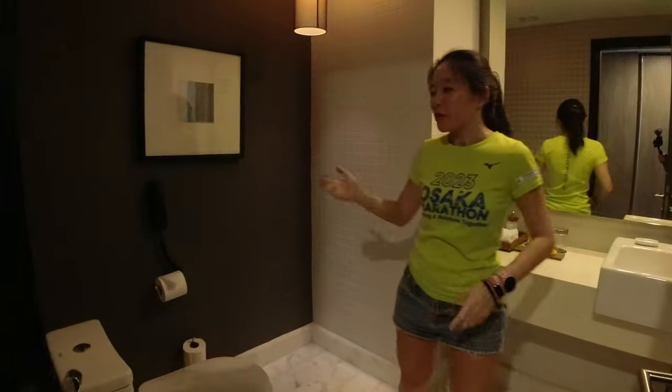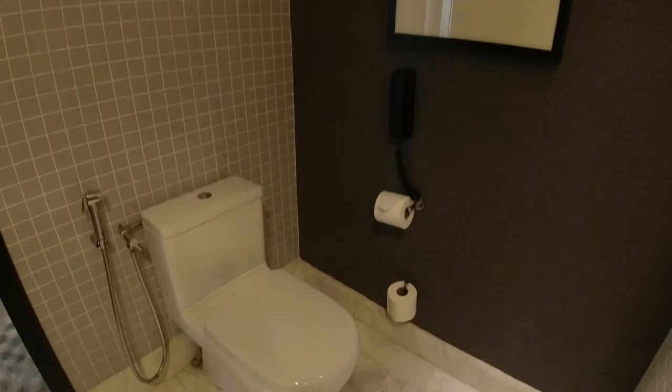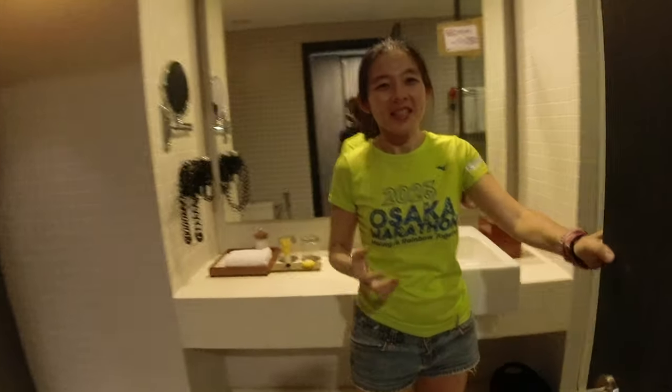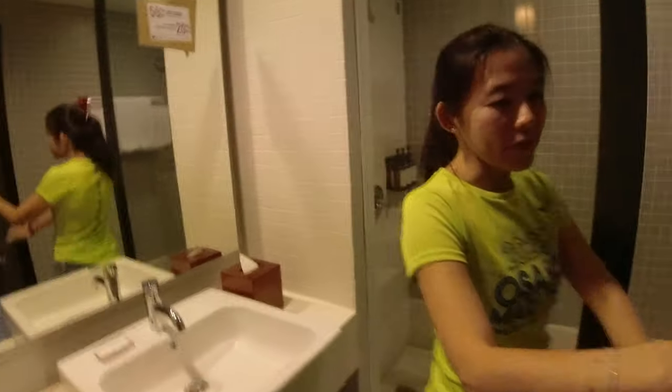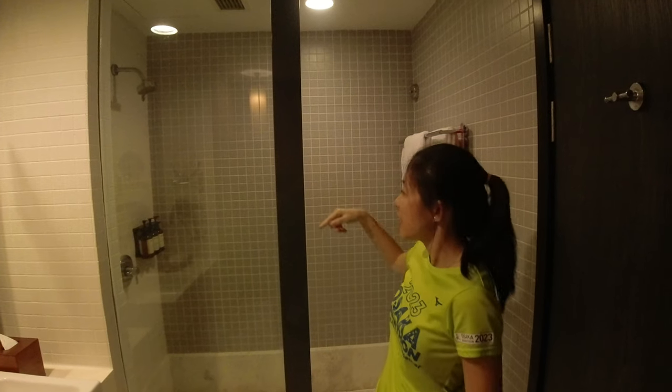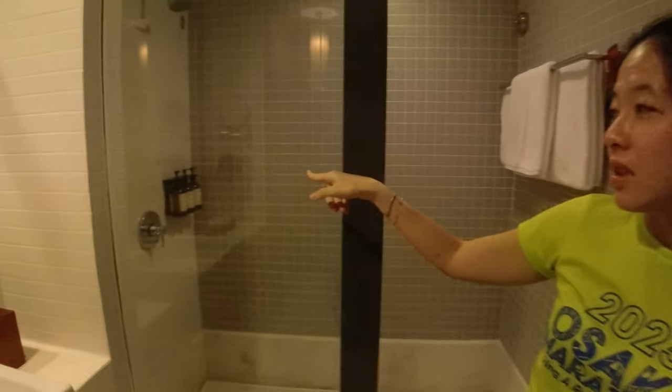Two hours later. So finally got our room at G Hotel Gurney, and okay, we got the normal deluxe room, so standard room. So let me show you guys. First, we are in the bathroom. So your usual toilet bowl area, followed by the sink. Okay, but the lighting is a bit dark, so come on in and we'll see that there is a shower. No bathtub for this round. Ta-da! It's a shower, fixed shower head. And they also provide basically all the shampoo, stuff like that. Yeah, so this is the toilet.